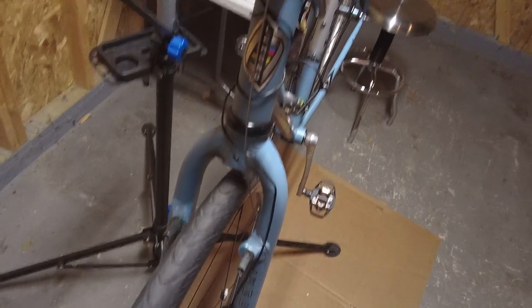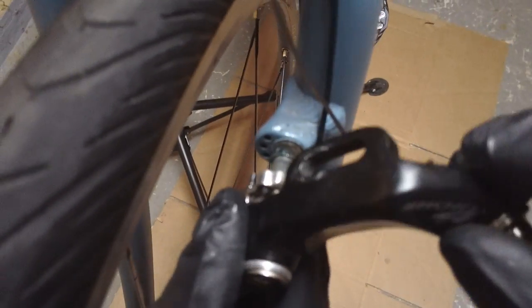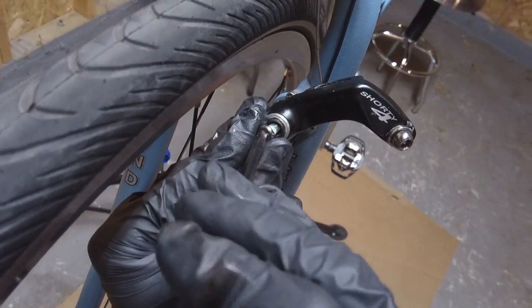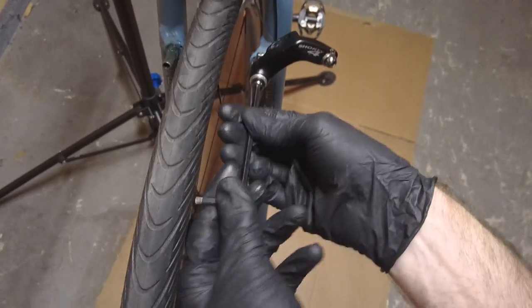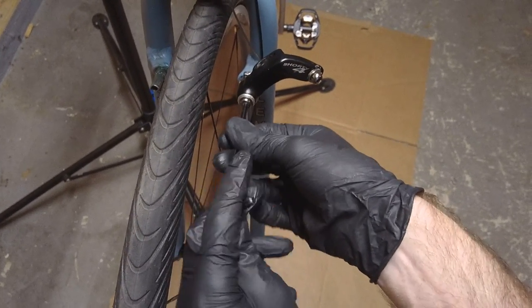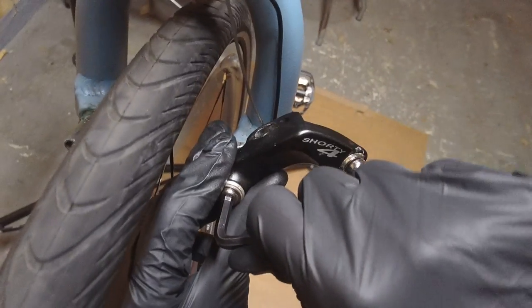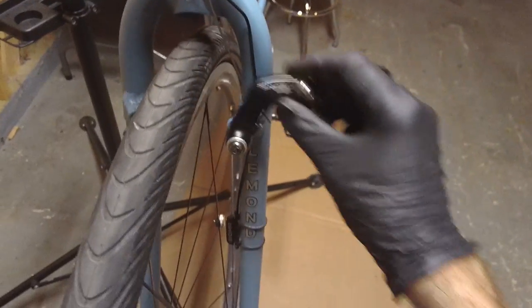We'll just go ahead and slide on the right brake arm — this is where the cable will go through. We want to make sure we line the divot sticking out up with that middle hole. Then we get our washer and bolt on to mount the brake arm to the bicycle. It may be easier to do this with the wheel removed from the fork. So we got this tightened down — it should move nice and smoothly.